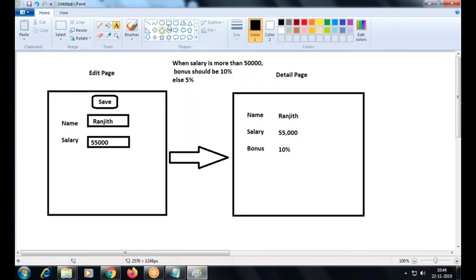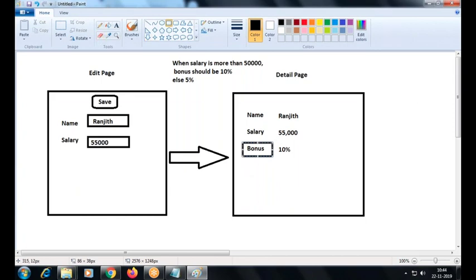This field is going to be a custom formula field. You will not be able to see that field in the edit page, but the field will get a value once you give the value for the other field, based on the expression you define. So that's the formula type we are going to create. Will you be able to follow this?